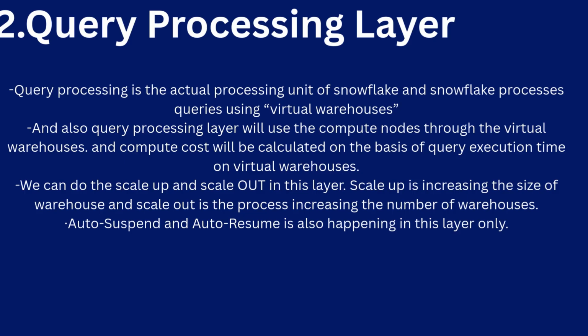2. Query Processing Layer. Query processing is the actual processing unit of Snowflake, and Snowflake processes queries using virtual warehouses. The Query Processing Layer will also use the compute nodes through the virtual warehouses, and compute cost will be calculated on the basis of query execution time on virtual warehouses.